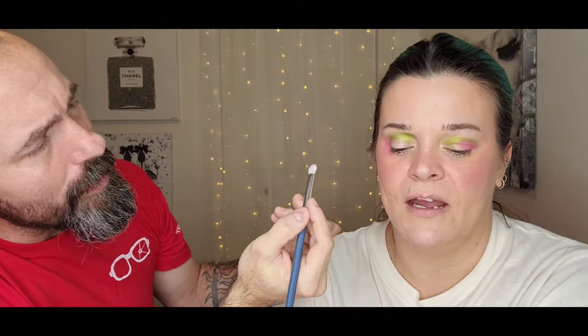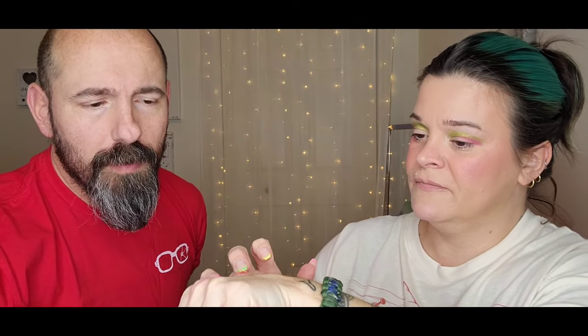Yeah, it doesn't come off the brush very well. I'm going to try to pick it up with my wet brush. Yeah, no. You're definitely going to use your fingers, guys. So basically, I just go with my finger, load up a good amount, and then you're gonna kind of do a pressing and kind of swipe motion. That way, it kind of sticks in place, but you're not like jabbing me in my eyeball.